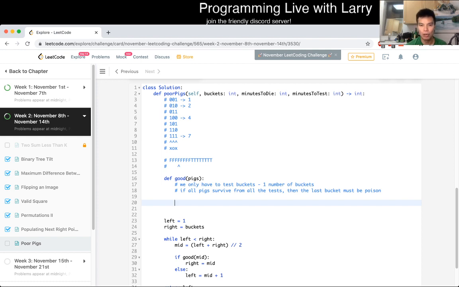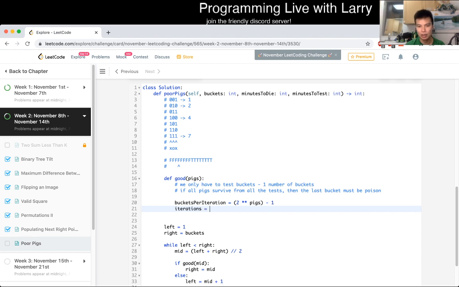Yeah. So okay, so now we can say, how many buckets can we test at a time? Test buckets per iteration is maybe equal to 2 to the pigs minus 1. Because if you have 3 pigs, you could test 7 buckets. If you have 4 pigs, you could test 15 buckets and so forth. And then iterations is just equal to buckets over buckets per iteration.